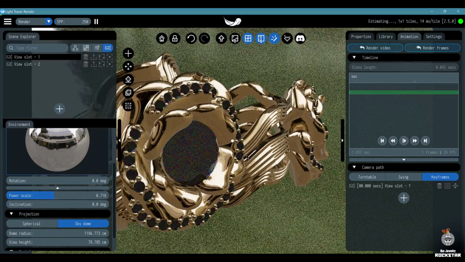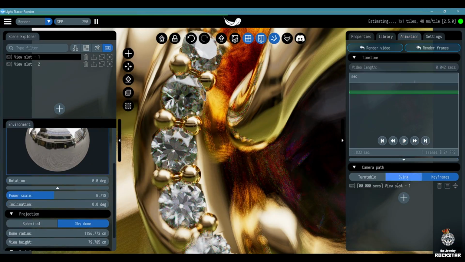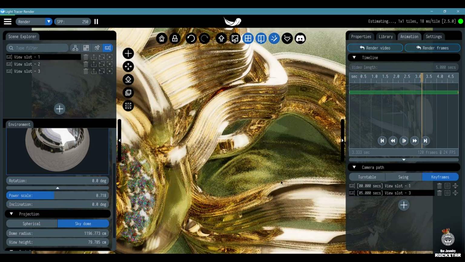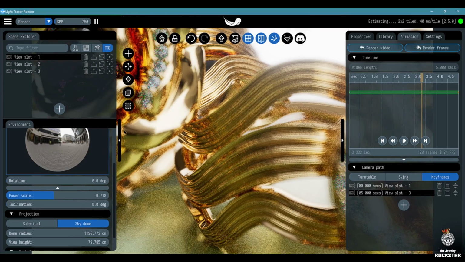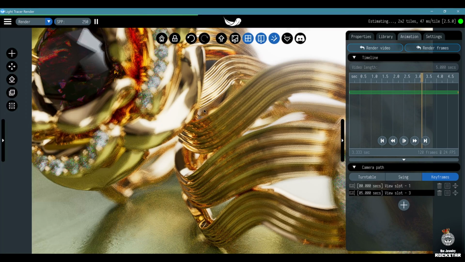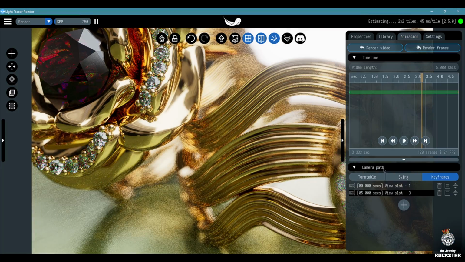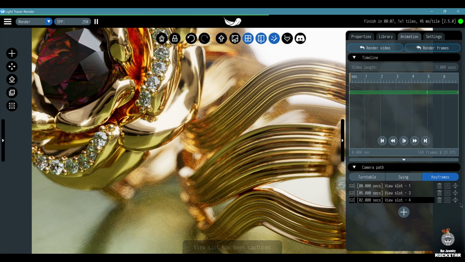And let's say I want to go to the other side. So let's go back to animation and let's add the view slot right here. And now let's say here, I don't want to be up there. I want to, let's maybe set the depth of field, the focus point here. Perfect. Now let's add plus, but this one, I need it higher. Okay, right there. So let's go for the preview.